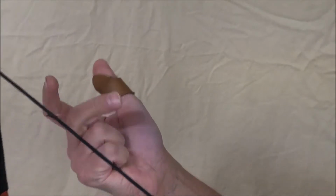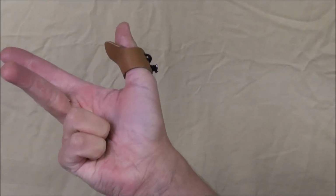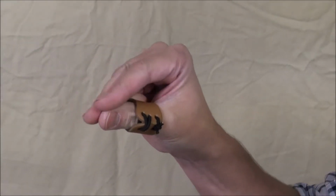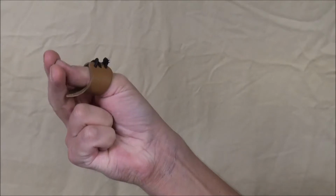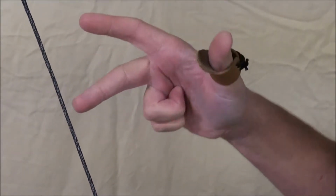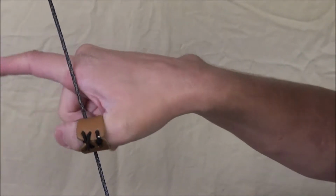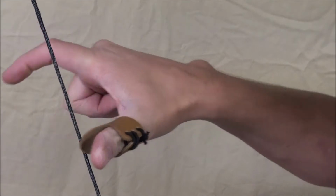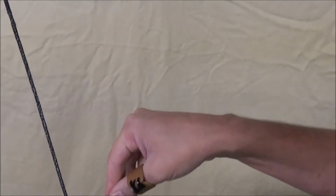All right. Now if you want to practice locking a few times, that's a really great idea, but get in the habit of keeping these 2 fingers closed against your palm. We'll be using these 3 later for picking up arrows, but you want to keep that firmness in mind. So you've got your string, keep those closed, right? Close, set, and cover. And do that a few times till you can get it pretty quick.